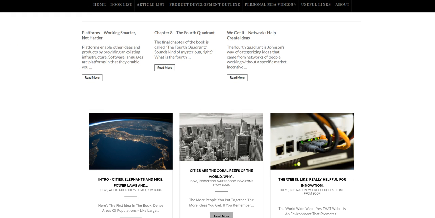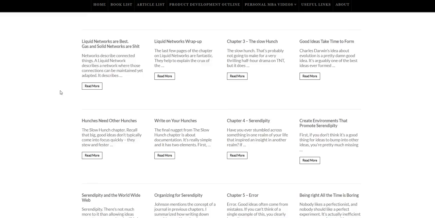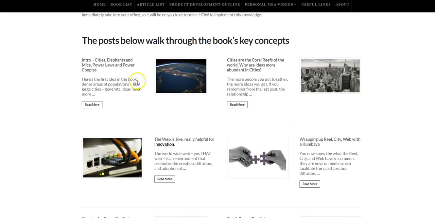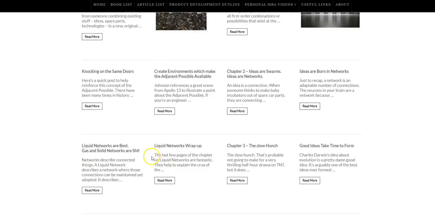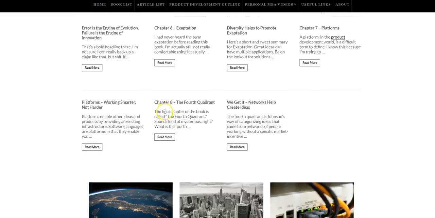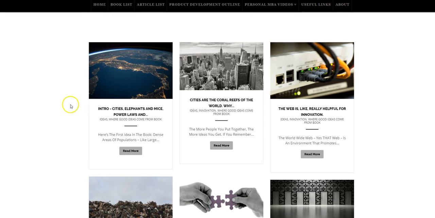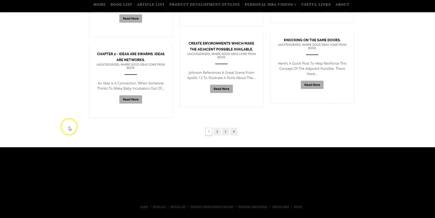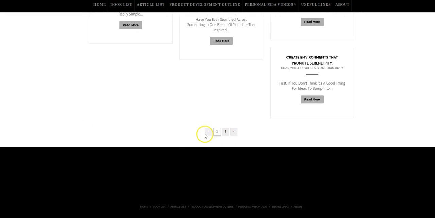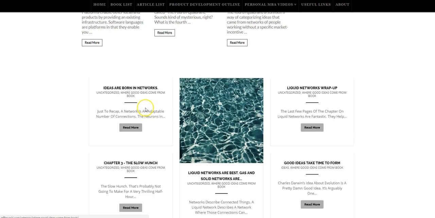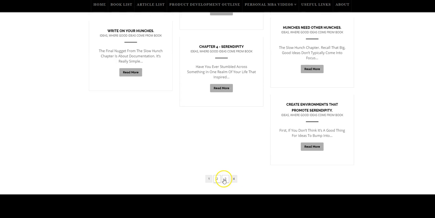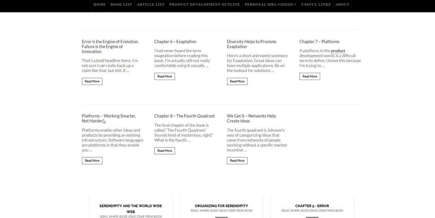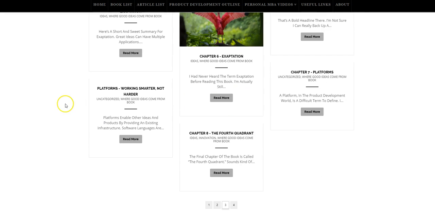So I didn't want you to have to wait while Cornerstone loaded. So here we are on the page. This is how it's set up before with all of this that I had done. And then this is how it's set up with the grid. So you've got all of this with the read more. And then you can click on page 2, 3, and so on. So I'll wait to hear from you.